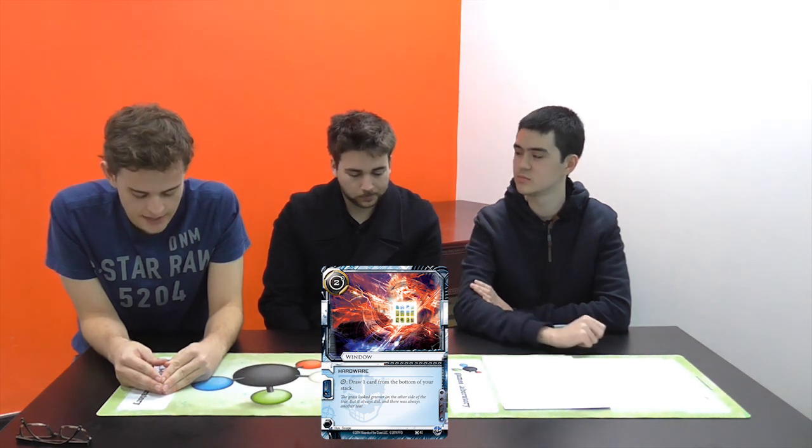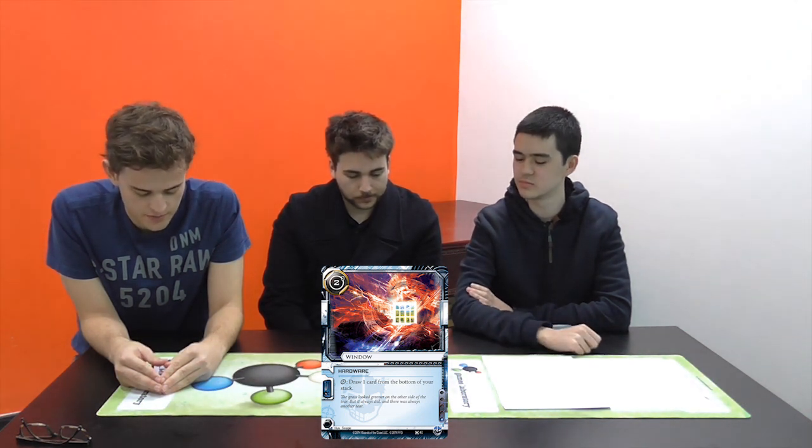So Window. Yeah, so Window is a 2-cost piece of hardware. You can pay a click to draw 1 card from the bottom of your stack, and it has 1 influence. Rather strange little card. It's definitely not as good as the operating system, I would say. Yeah. Depending on your perspective. I think the most obvious combo is with Mr. Lee. Yeah. So where you at least know the bottom card of your deck.